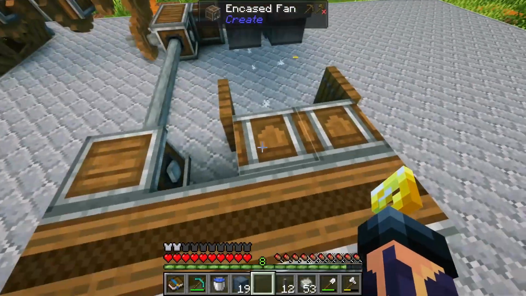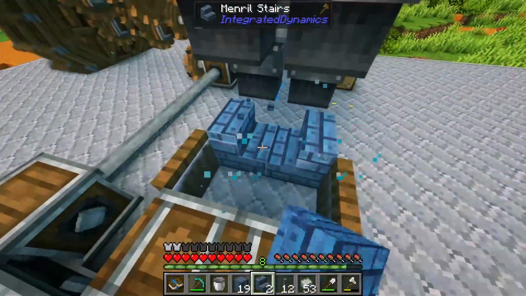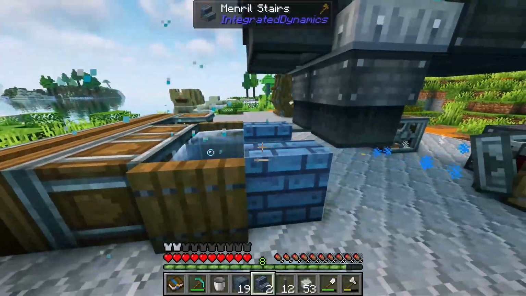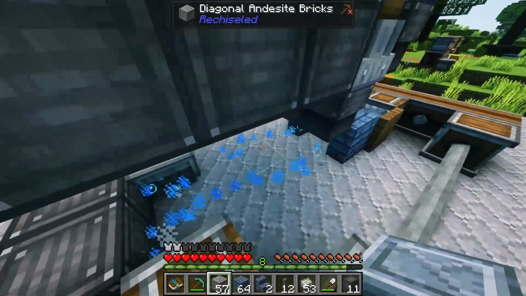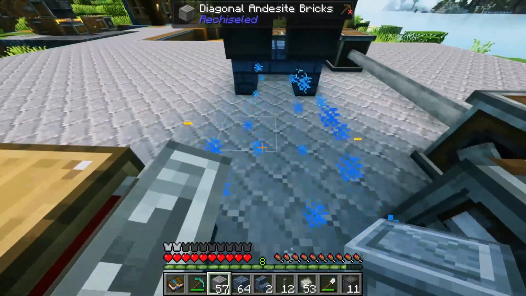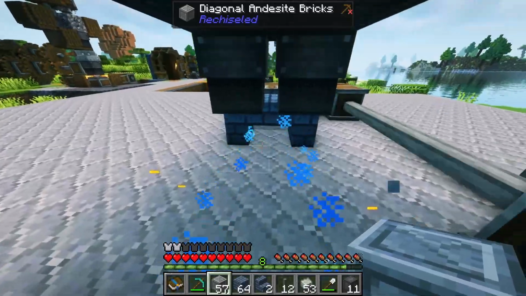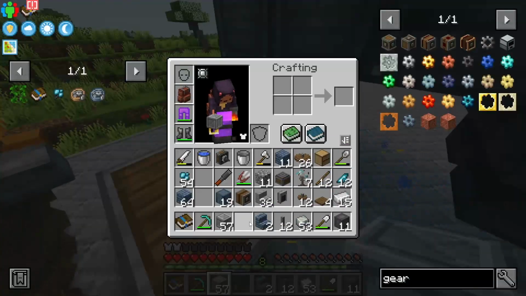One more gearbox here ought to do that. Yep, there we go. Then I've just got the stairs facing this way so that the air can still get through and it's not blocking the water. And I just kind of realized that we don't want these fans to be spinning this fast. As you can see, they are... okay, well that's not that bad. But we want them to be slower so that they don't push the items too fast.